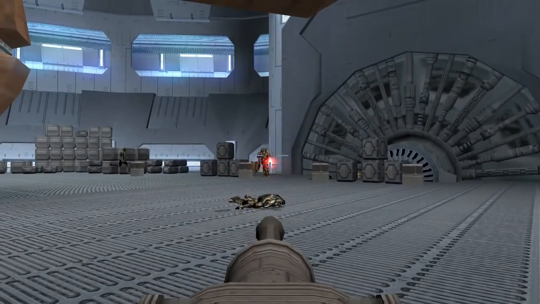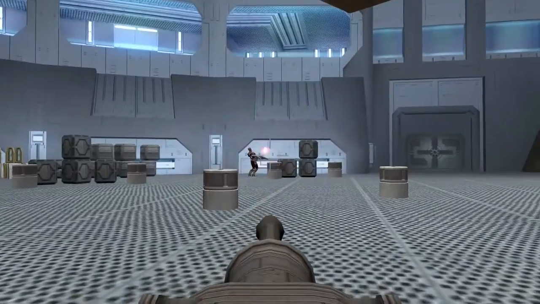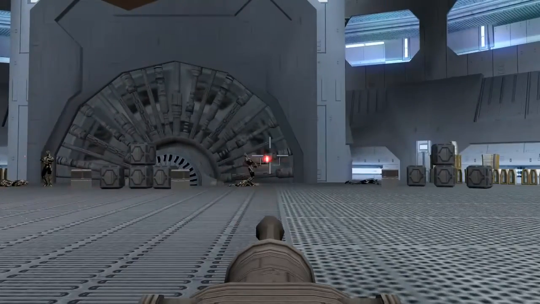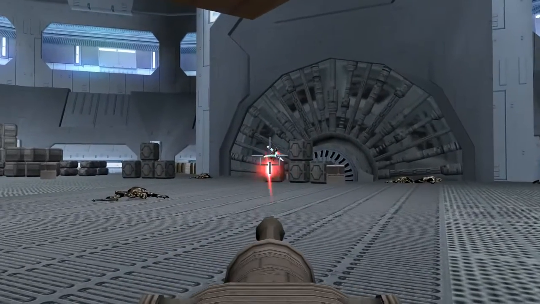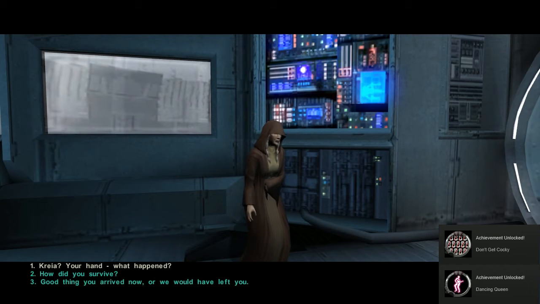And I don't know, okay, this is not rapid fire, we can't just hold the mouse. Hey, no sir. You stay right there. Trying to... Yep. No, sir. All right, let's get out of here. Don't get cocky and dancing, Queen. Nice. Oh, there's Kreia.